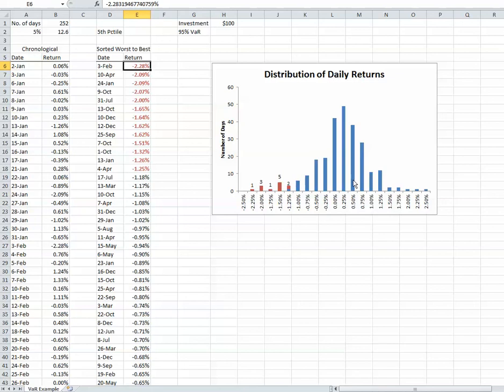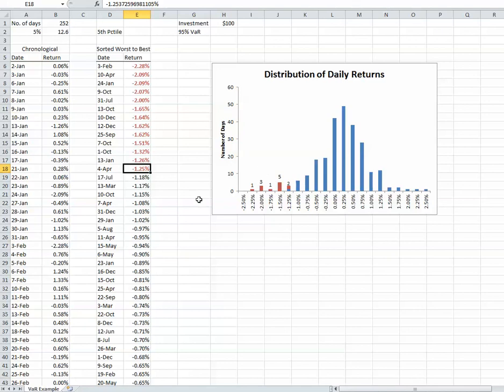And you can also visualize that here in terms of the picture. I've highlighted here in red the worst 13 days. And I've also shown here with the data labels how many observations we have in each bin. So as we count, this gives us the worst 12 days of the year. So to get to the worst 12.6 days of the year, we're somewhere in the middle of this bin, which again corresponds to being somewhere in between the 12th worst and 13th worst day of the year.